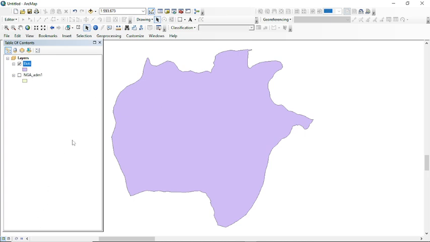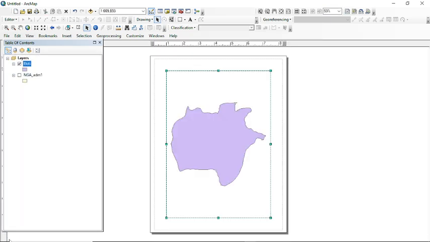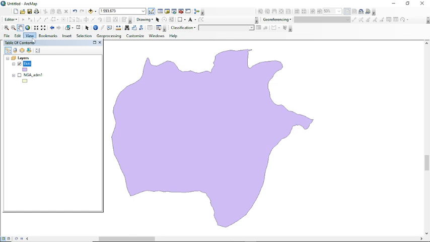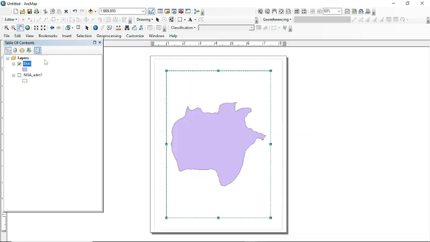Alright, where we do the embellishment, or to design everything, is in the layout view. This particular environment is the data view. To change it, you come to this place and press layout view. If you cannot see it down there, you can come to view and click on layout view, or if I want to go back, come to view, press on data view. Since I want to use the layout view, I'll come to view and press on layout view.